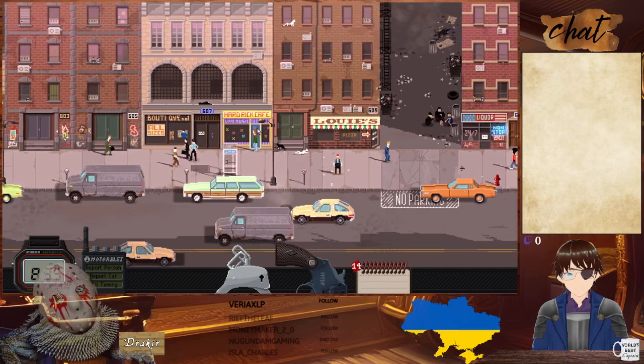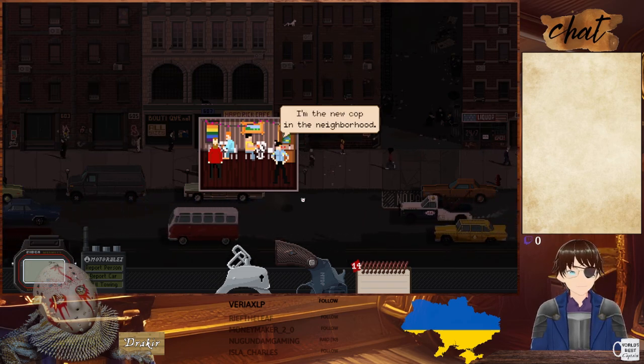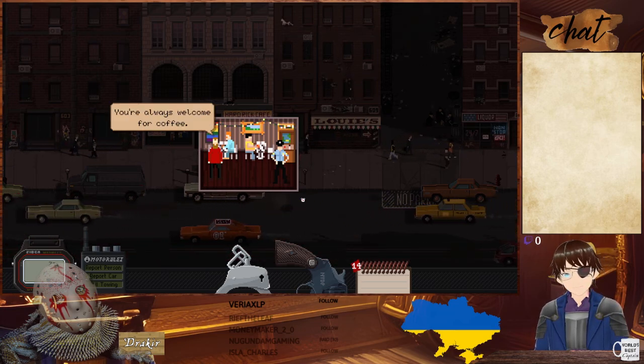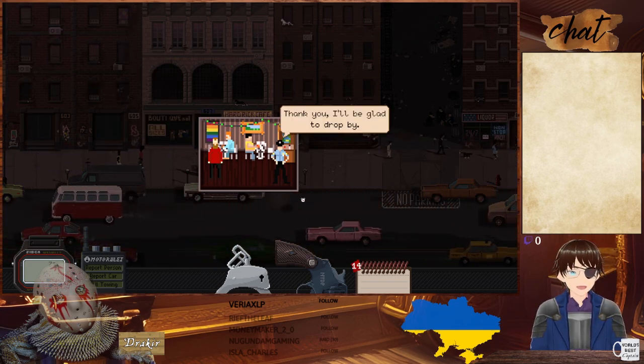Good day, officer. Good day, Officer Kelly. I'm the new cop in the neighborhood. Welcome. You're always welcome for coffee. On the house. Or something stronger. Thank you. I'll be glad to drop by.